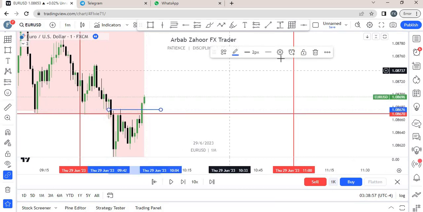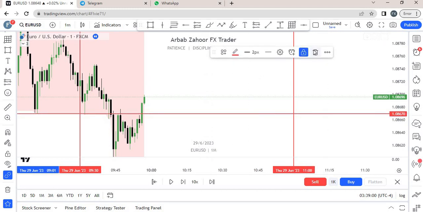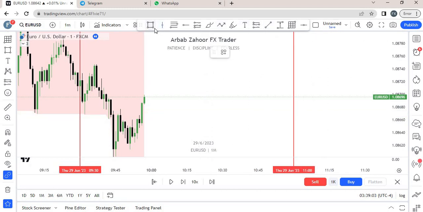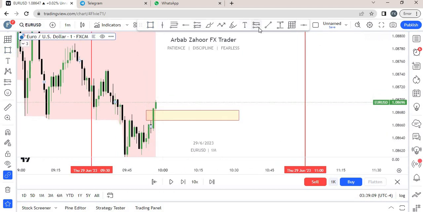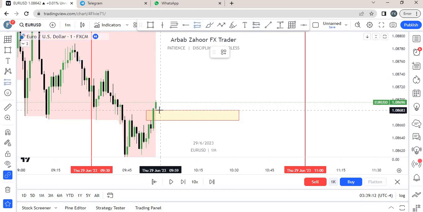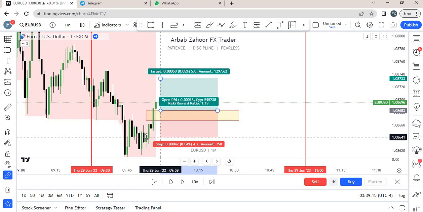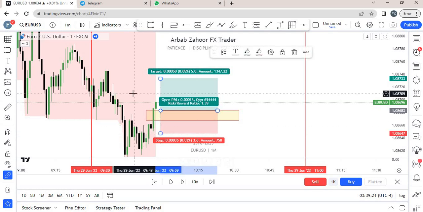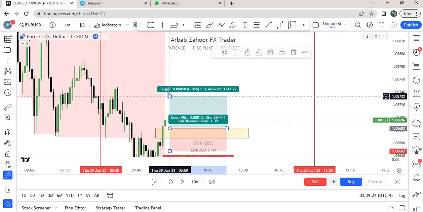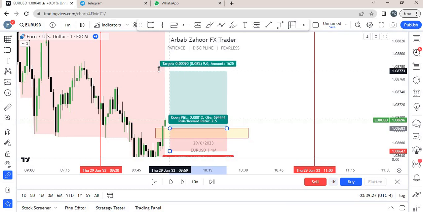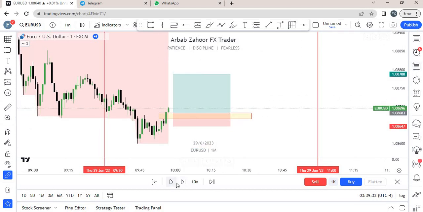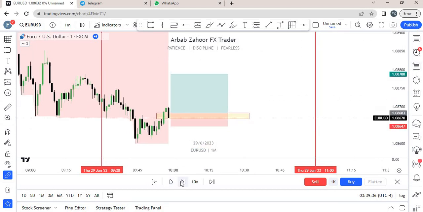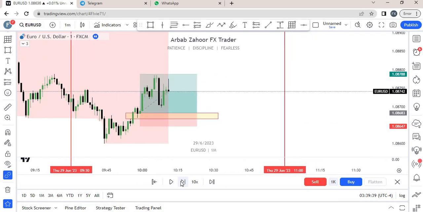Okay, which is here. Let me delete all these lines. Okay, and we have this displacement, and we will put our buy limit here, stop loss at the candle that made the fair value gap, the first one. Okay, and target the first TP, or 1 to 2, or the second liquidity or the third liquidity. It all depends, 1 to 2 is the minimum. So we triggered in and we almost hit TP.